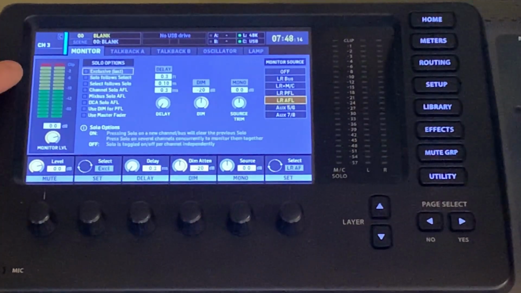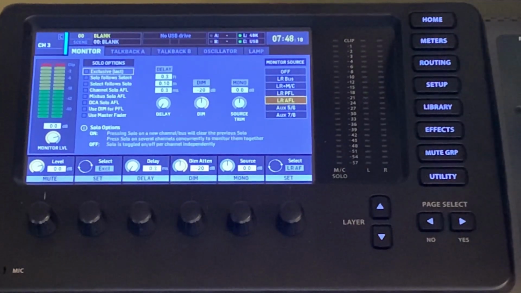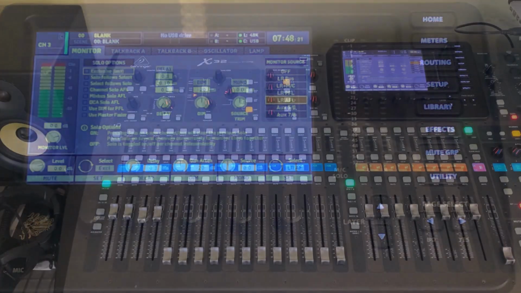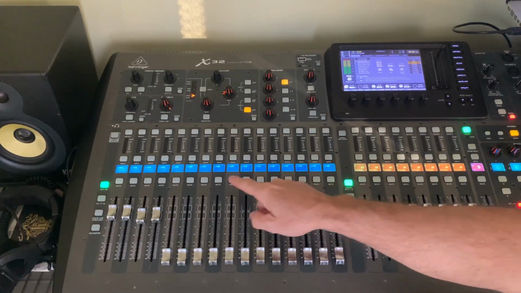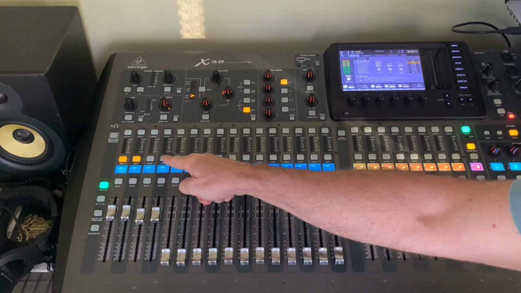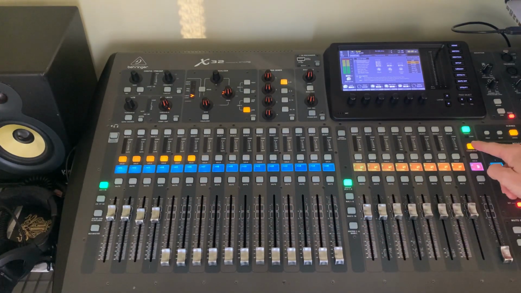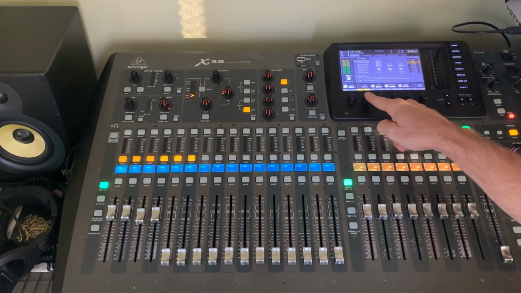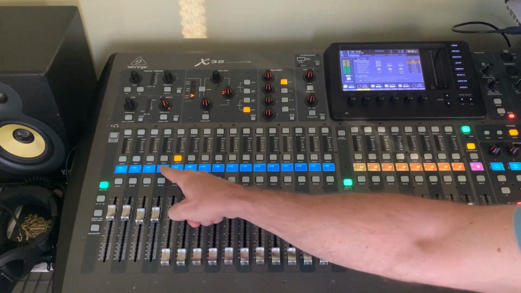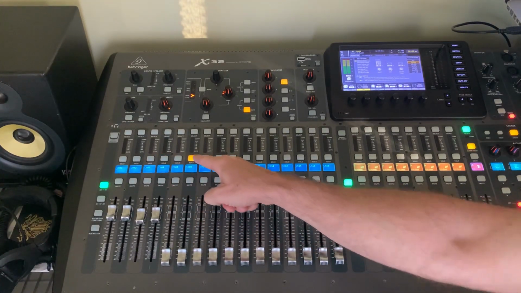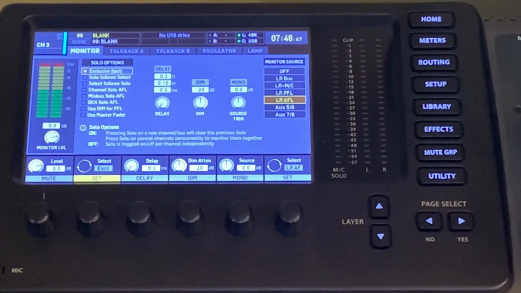Starting at the top, exclusive, which says last, just pertains to the solo button that you have pushed last. By default, with it off, you can push a bunch of select buttons and they will just add upon each other, and you will get this jumbled multiple inputs or multiple mixes being soloed at the same time, whereas when you select exclusive or last, it will only solo the last item that you have soloed, and it will turn off the solo on all of the other ones.